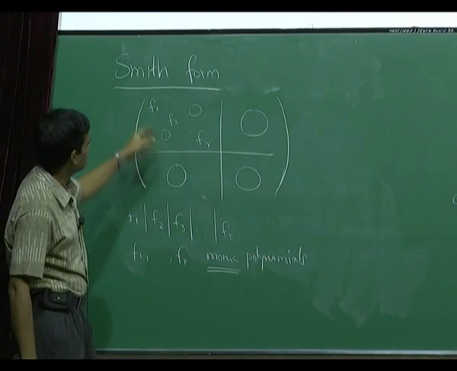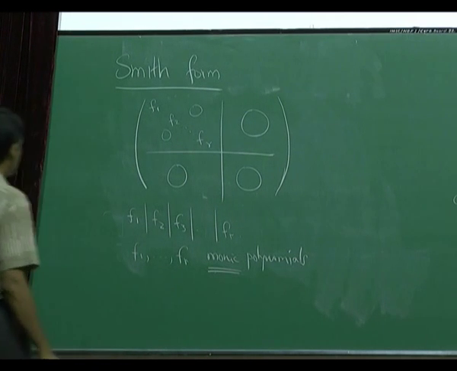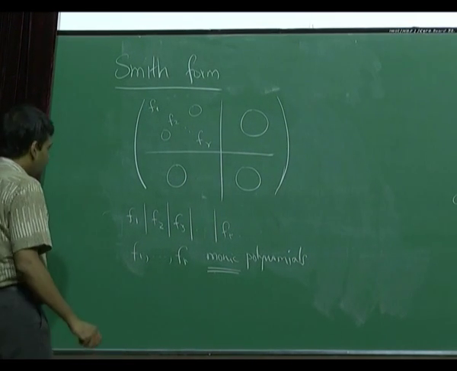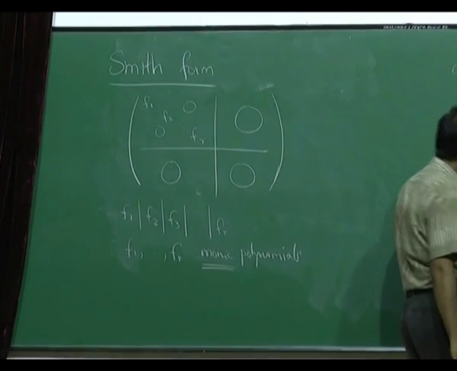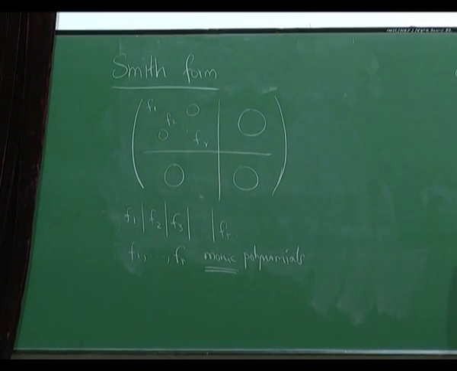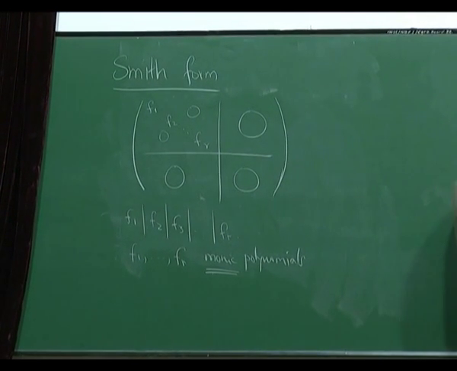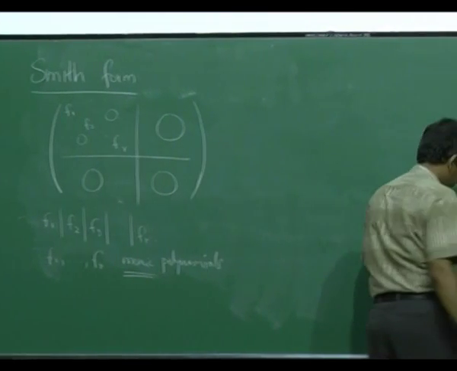Because I can always multiply them by some constant. So if I want it to be unique, I need monic. Okay, let's see how to do this. This is slightly trickier, but the idea is almost exactly the same. So there's an algorithm I'll give you, which you can easily turn into a computer program if you wish.